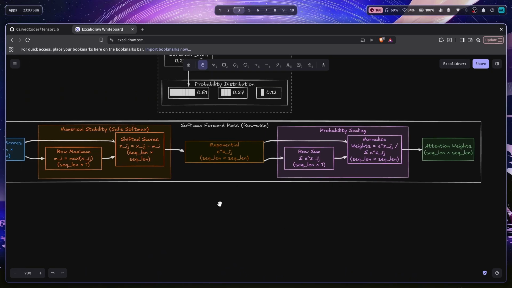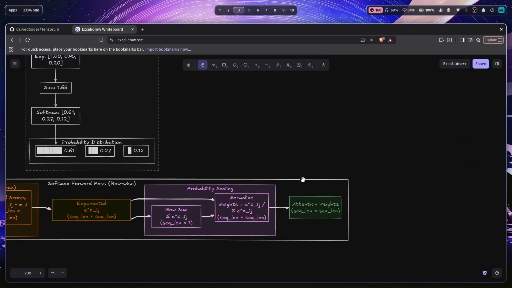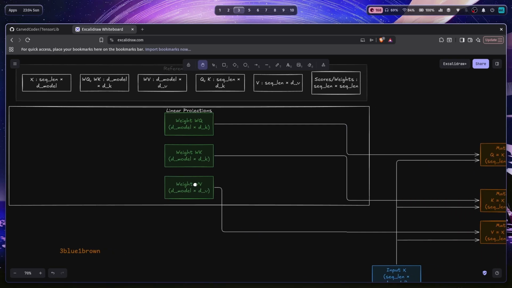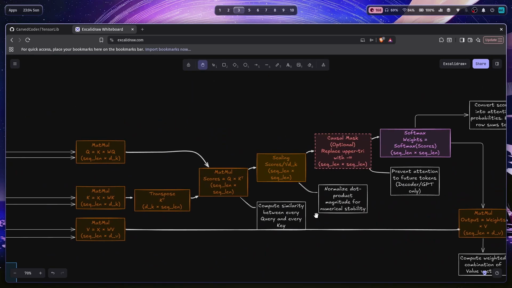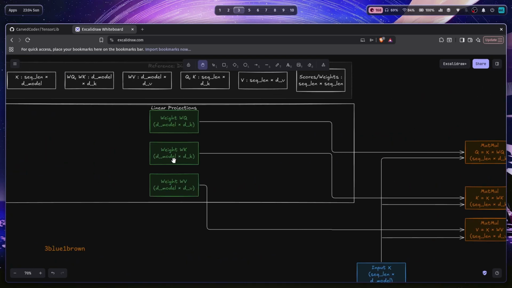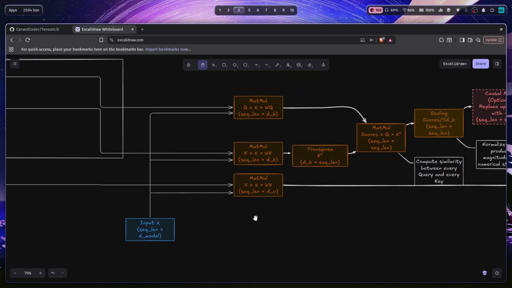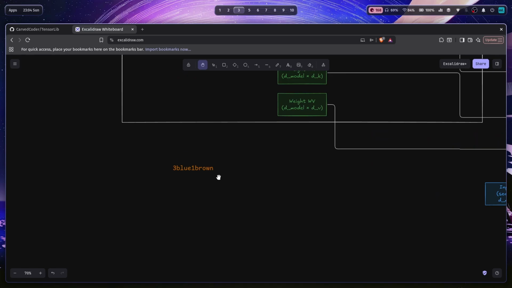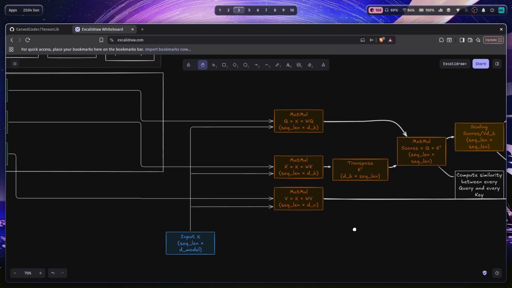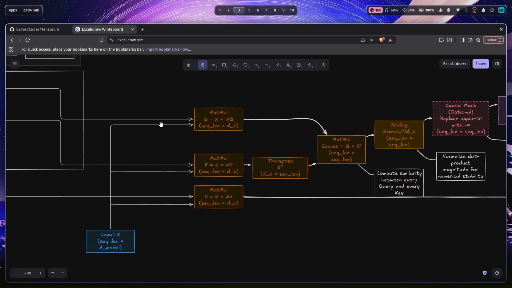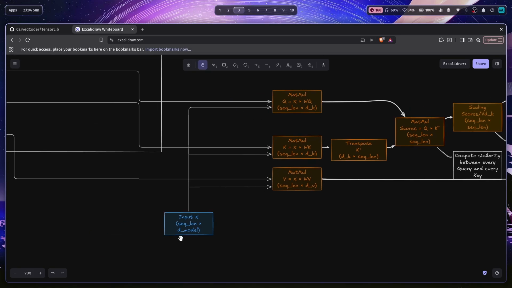I'm not going to actually go through everything. This is all high level. If you want to check it out, you can. This is the D model, which is basically the embedding dimension. dk for a single head will be equal to D model. So if D model is 8, then dk is also 8. So don't worry about that. Again, check out 3Blue1Brown, check his videos, and then it will be very easy for you to understand. So the matrix multiplication is basically okay.